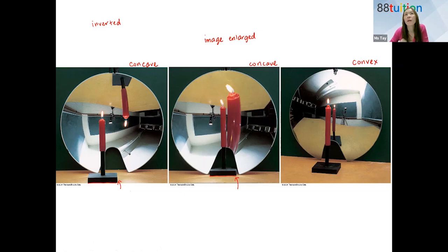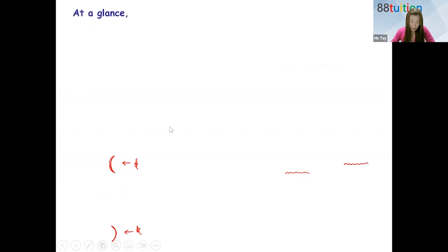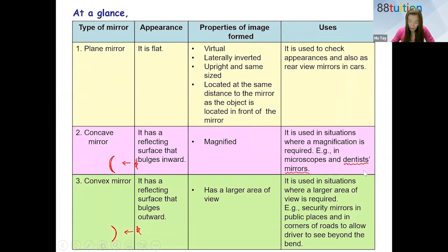Some mirrors, I think you probably know, are sold with one side being the normal kind of mirror, a plain mirror, and the other side seems to enlarge your face a lot. There are mirrors like that. So now you understand how they make use of the different types of curved mirrors to achieve that, so that you can see your face very clearly, whether you have any blackheads or pimples. Oops, what's this? Oh, I haven't removed this part.